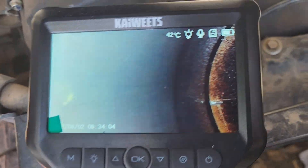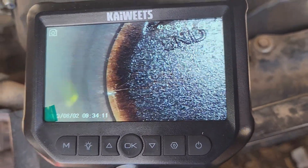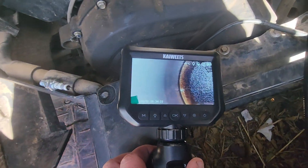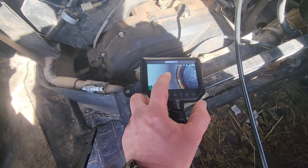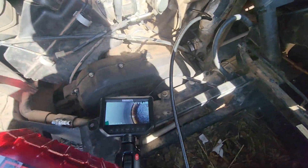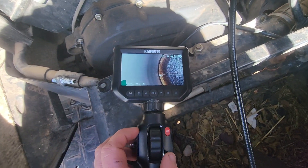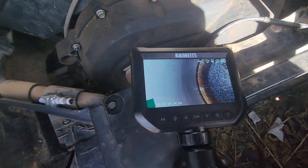I think what I'm going to do is do another round of Marvel's Mystery Oil to see if we can get it to stay on top of that piston. If our theory is correct that oil is just leaking past the rings, it probably isn't sealing too well. I filled it until it came out of the spark plug hole and it stayed at that level for some time, but over the course of several days it's leaked down past those rings. I'm hoping that freed up one or some of the rings already, so I'm going to fill it back up and do another round with this stuff.